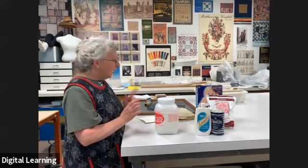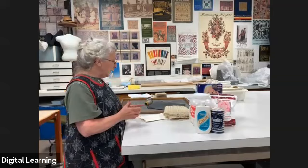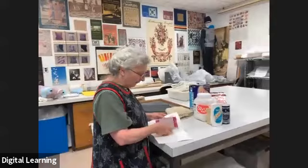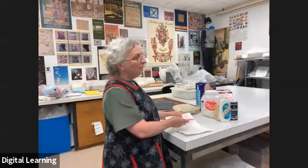The other thing, when you're considering your elderly textile and wanting to clean it, you have to think of the fiber that it's made of, but also any decorations or dyes that it might have. This is a nice little piece of weaving. This is what happens when it gets wet. The pink all comes out. So if you're going to wash something, and it has any color in it, you'll want to test that the dyes are stable.